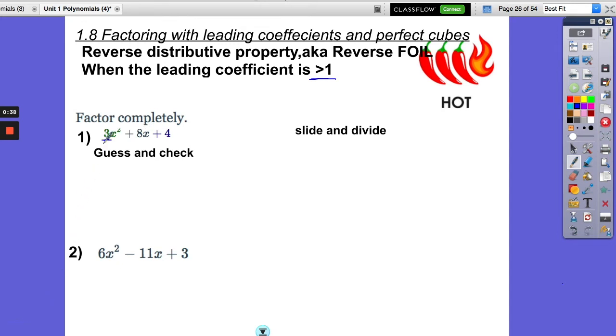The first way is we can really look at this as a reverse distributive property and kind of do guess and check. What we do here is we ask ourselves, what makes 3x squared? Because those are going to be our first terms. I like to make our parentheses right out in front like this. And then we say, what times what is 3? Well, it's going to be 3 and 1. That's really our only possibility. So we're going to say 3x and 1x will give us 3x squared. And then we have to say the last ones we know make 4. So we've got 2 and 2, and 4 and 1 as possibilities. Well, if we try 2 and 2 first, that means we're going to put a 2 here and a 2 here. Both are plus, so these have to be plus. And now, we don't know if this is right.